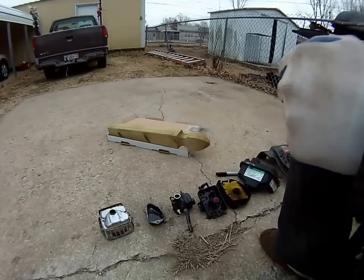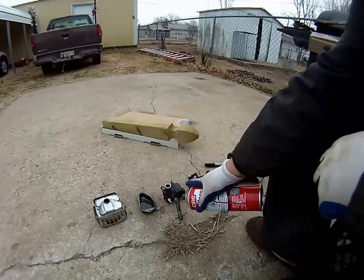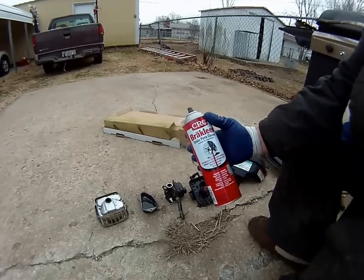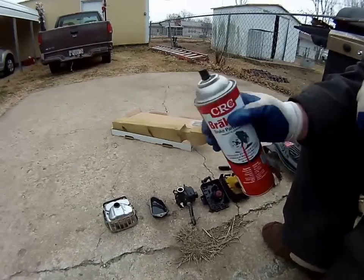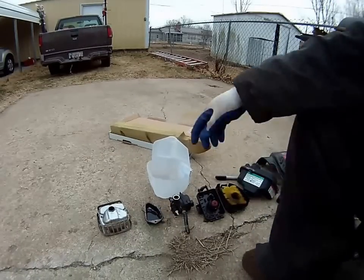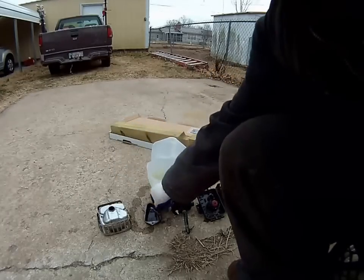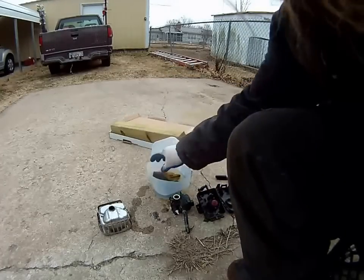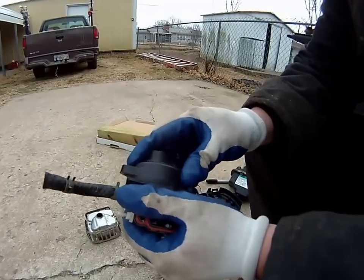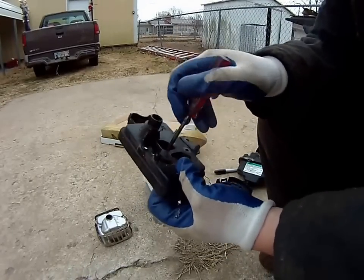While that's inside getting warmed up and draining, I'm gonna go through and clean off the valve cover, spray out the carburetor, clean out this primer bulb, and try to clean out that air filter using this brake parts cleaner — it was on sale at O'Reilly's. For the valve cover and air filter, instead of wasting a bunch of brake cleaner, I've modified a drinking water jug to make a gasoline bath and let these parts soak. Because the carburetor had ice in it, I'm gonna take that inside and let it warm up for a while.